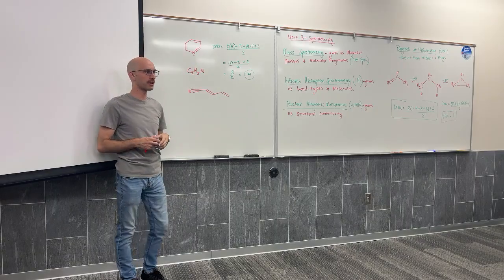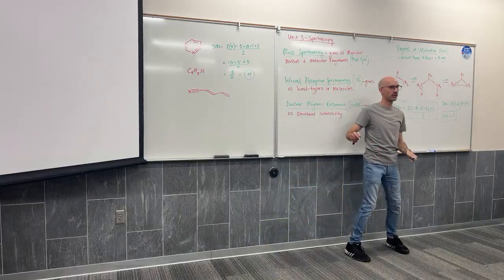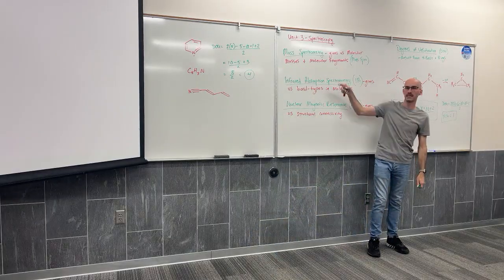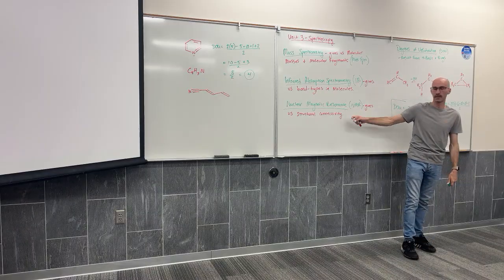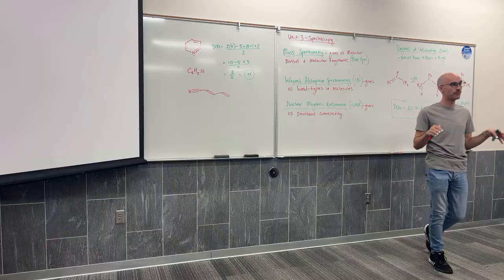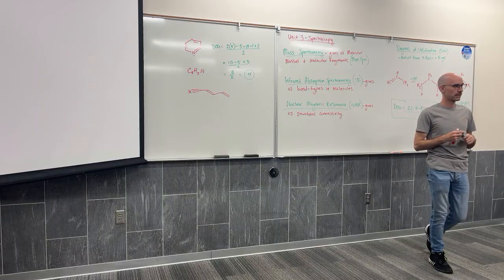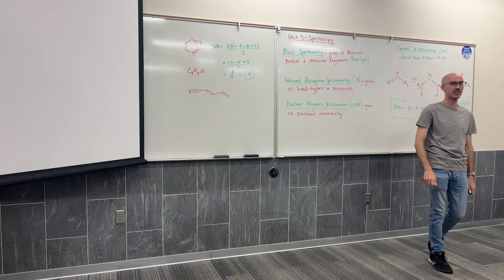So how would I know the difference? I'll take it to mass spec. They'll have the same chemical formula, the same molecular mass. I'll take it to IR. They've got different bonds inside of them. I'll take it to NMR. Their structural connectivity is very different. So degrees of unsaturation is the first step. Instrumentation helps us know what we're looking at.